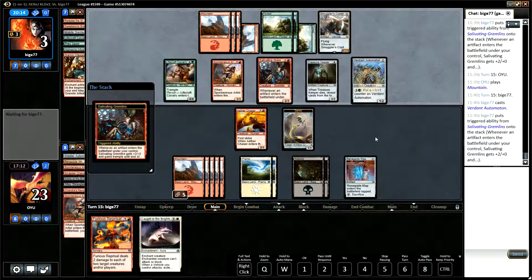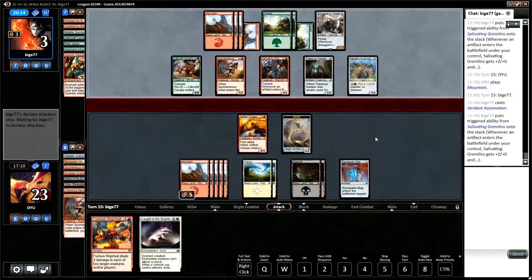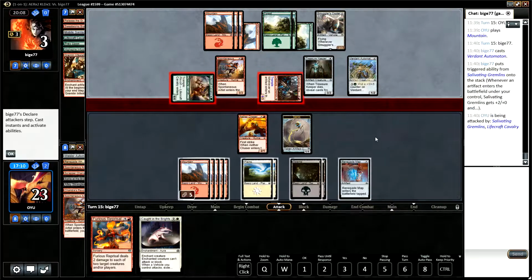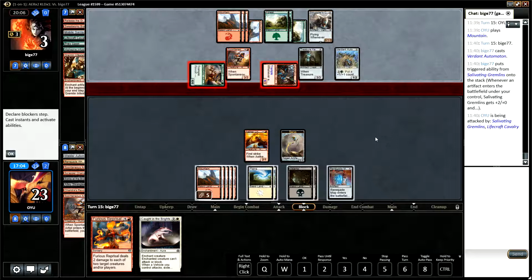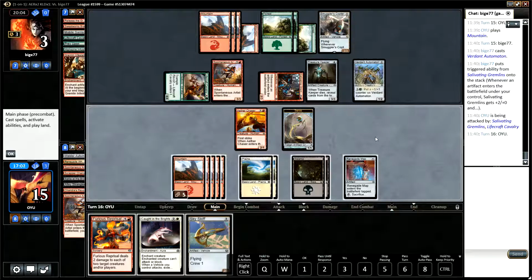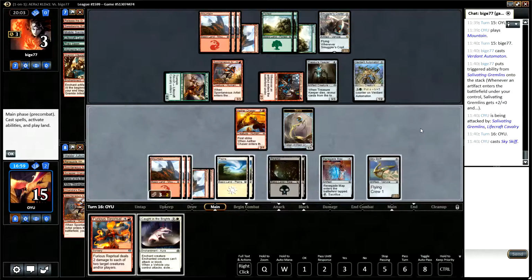Verdant Automaton. Well, that crews Smuggler's Copter. I guess you can't loot with the copter. Oh, that Furious Reprisal misplay is really, really haunting us here. Okay.